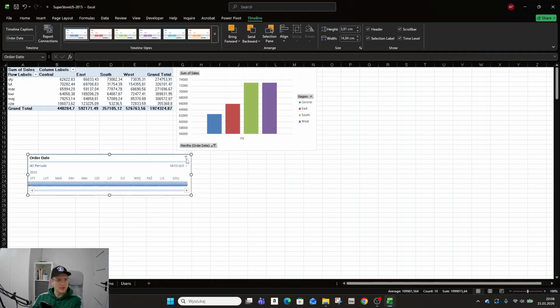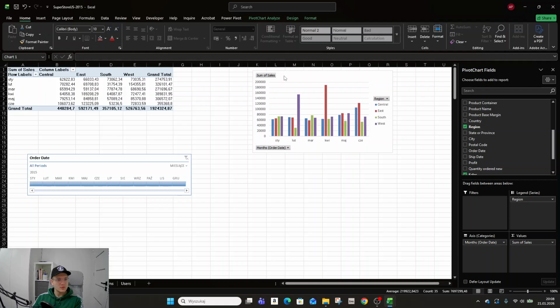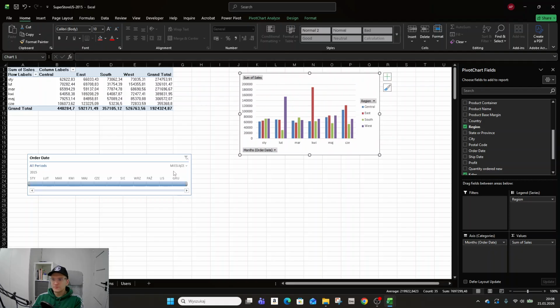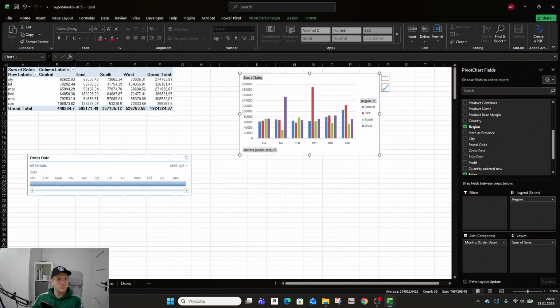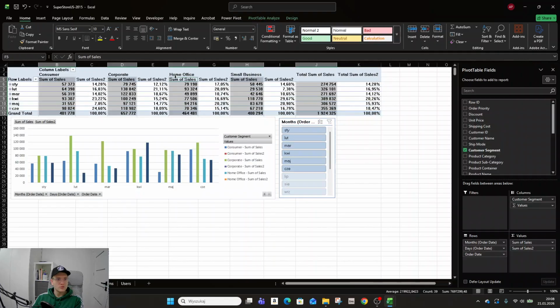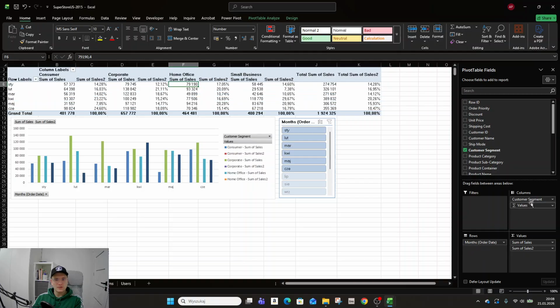So we can skip to custom calculations in pivot table. Maybe I will use this one. Let's get rid of days, order date, sales.